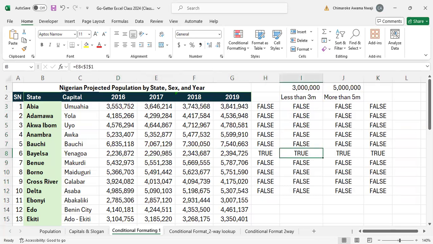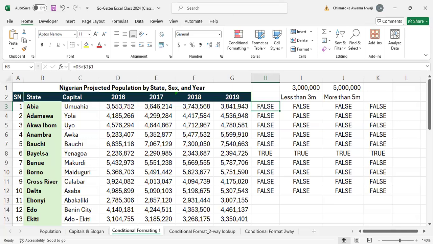If you look at this side, this line is already true. So all these lines are less than 3 million. The rest are greater than 3 million, so they are all false. So we will use this helper cell to do our conditional formatting.